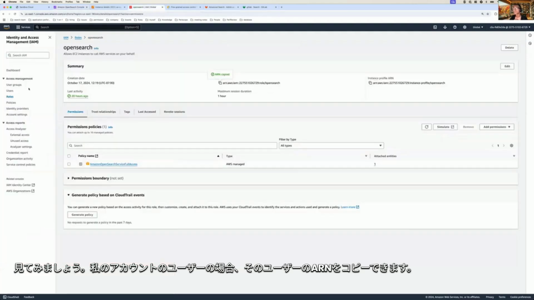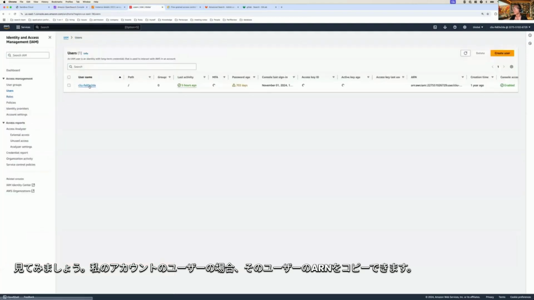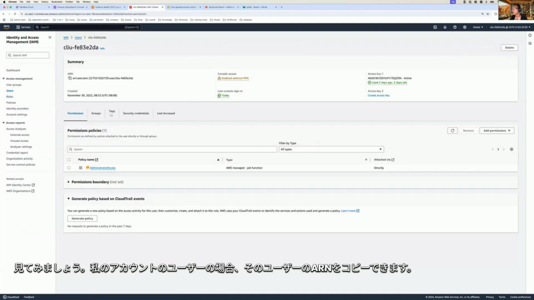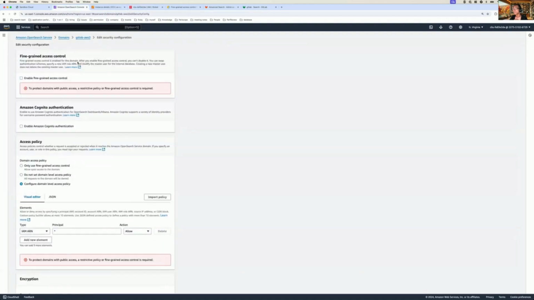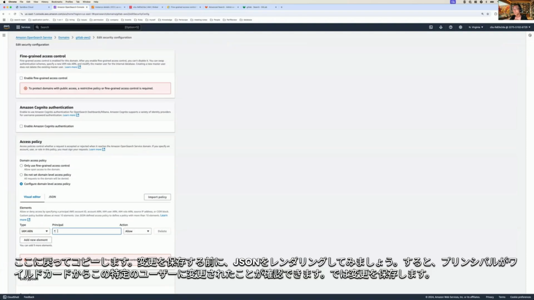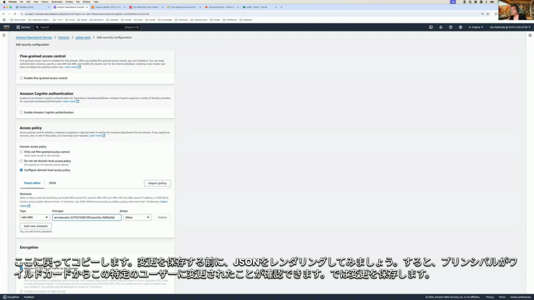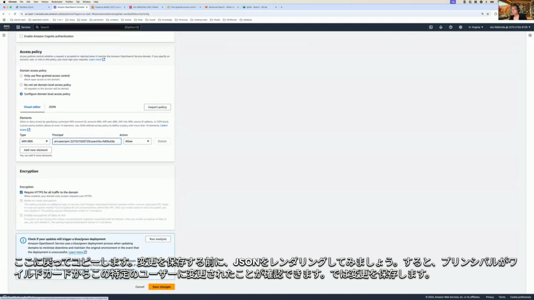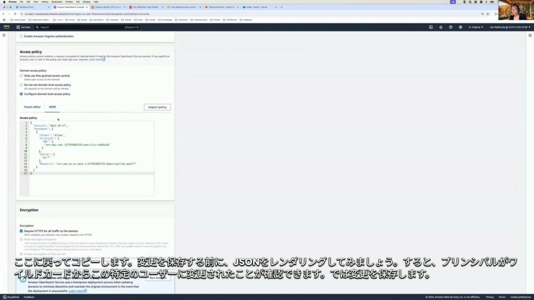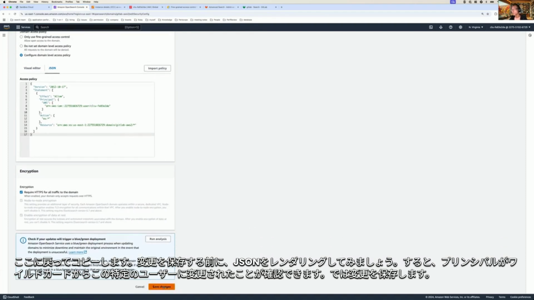Maybe this is a user in my account. I can copy the ARN of the user. I will copy it back here. Oh, first I render the JSON for that. So you can see the principal changed from the wildcard to this user. Let me save the change.